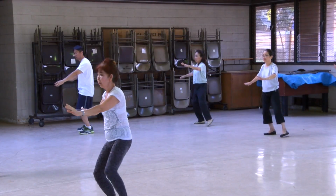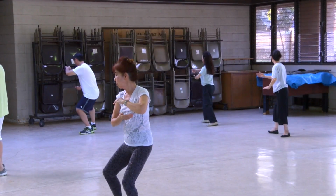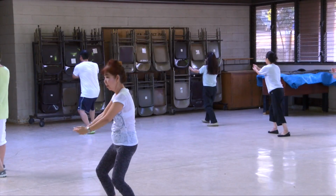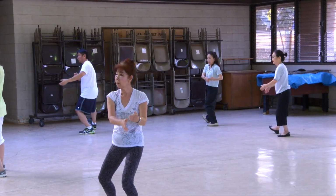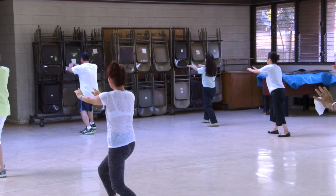Holding our ball on a T stance, we're going to grasp the bird's tail. First, warding off. Finish up your hips and waist to grasp the bird's tail. Look back at it. Turn square, then contact, push out with that energy. Roll back.